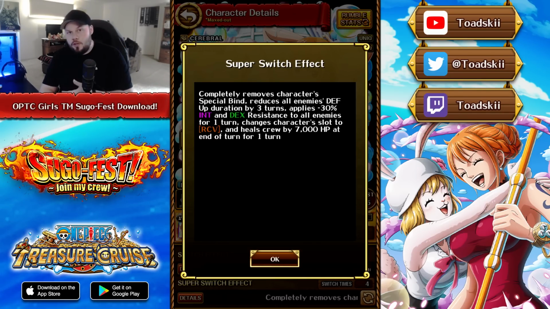But removing special bind, to allow you to use their special basically at any point, is really good. And the defense up removal is interesting. So we know that Koala and Robin were able to remove, I think it was Rainbow Shield. And then you have Maria and Ulti, and they could remove Threshold with their switch effects. And this partners very well with the Smoothie character that we just talked about, where that Smoothie only removes 4 turns of those defensive effects.